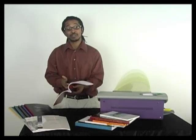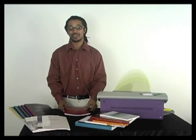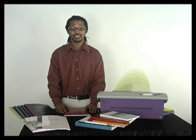Not only is the Fastback 20 a fast, durable binding machine, it's also eco-friendly. We've allowed for the startup time to only be 3 minutes, which gives you more time to produce those quality documents.